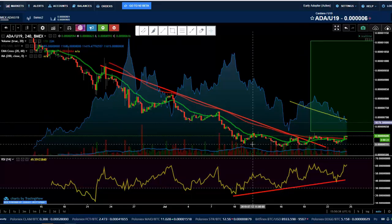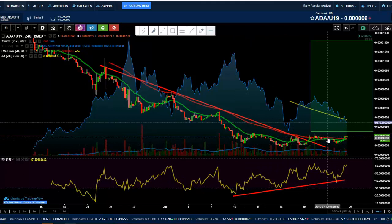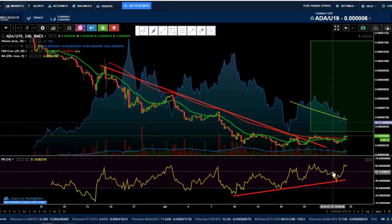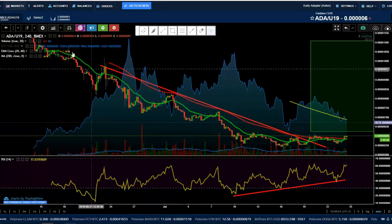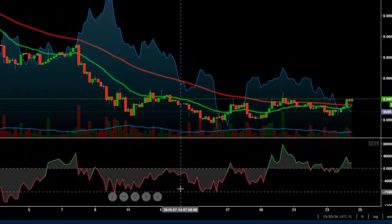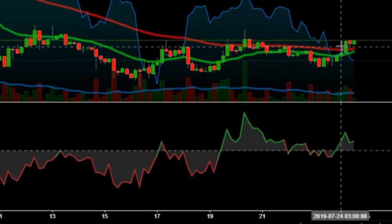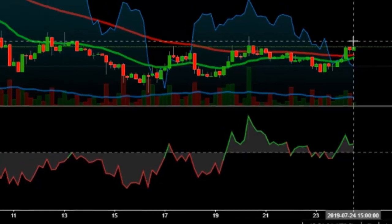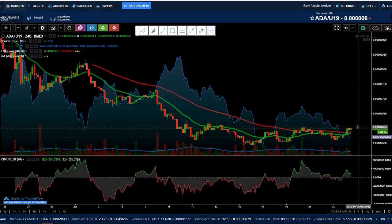And to help filter those fake out breakouts, we look to these 4 indicators to tell us that this is really a good 1, 2, 3 bottom that we should be getting prepared for a trade. First of all, we see here the RSI is diverging from the bottom on the price. That is generally bullish. When we go over to the on-balance volume, I like this pattern where we have selling, selling, selling. Now we have buying and buying here on the right side of this 1, 2, 3 bottom. Very good. That really supports that there is other people buying before me as it goes past this important point.